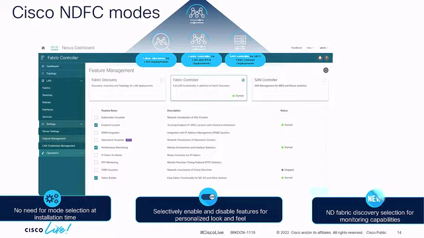Second, we have the fabric controller. Fabric controller is everything that fabric discovery provides and more. That means you have full automation, compliance, and management capability on that feature. And last, we have the SAN controller, which allows you to manage and operate your SAN fabrics. Now, by default, when you go to the fabric controller, you will only see this last feature, which is recommended by the controller, which is fabric builder.